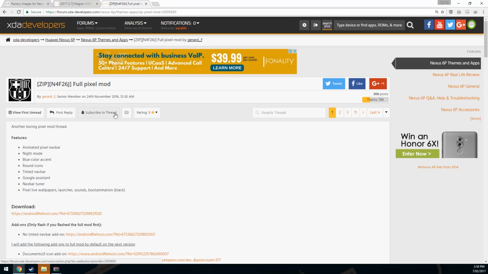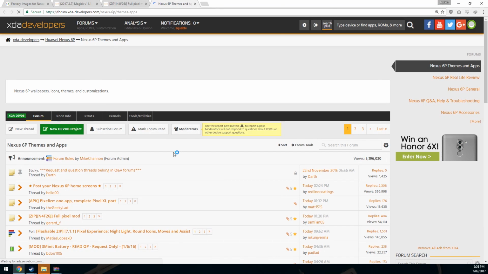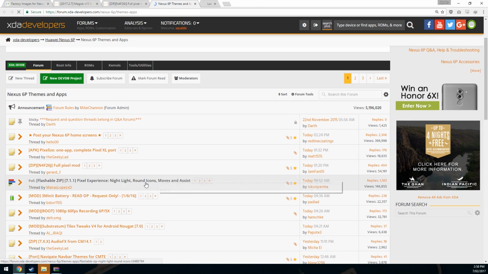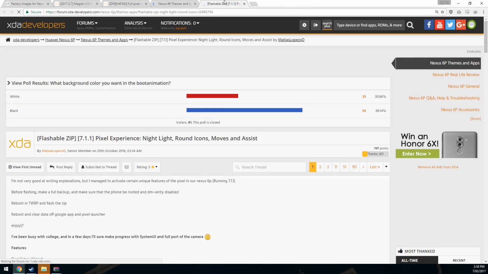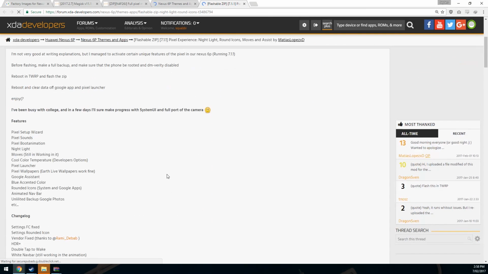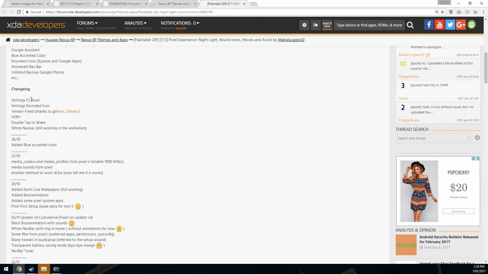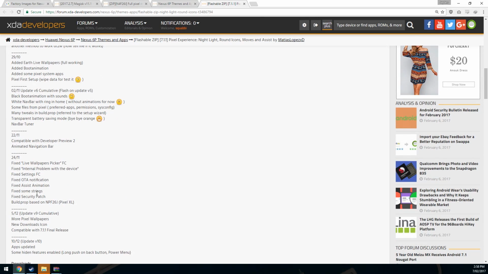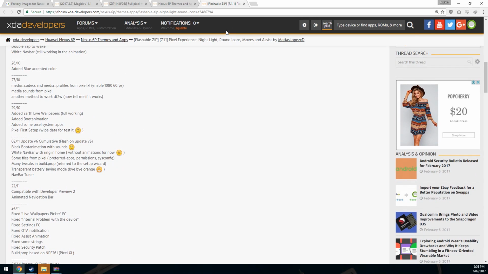So right now the Pixel mod is not updated as of yet. I know it's only been released about 9 hours ago, maybe, but let's have a look and see if we do actually have an updated Pixel mod. Let's see. This one probably not yet as well. Yes, not yet. So wait for your mods to get updated first and then flash them over, but you can pretty much stay stock in the meantime if that's what you're looking for.